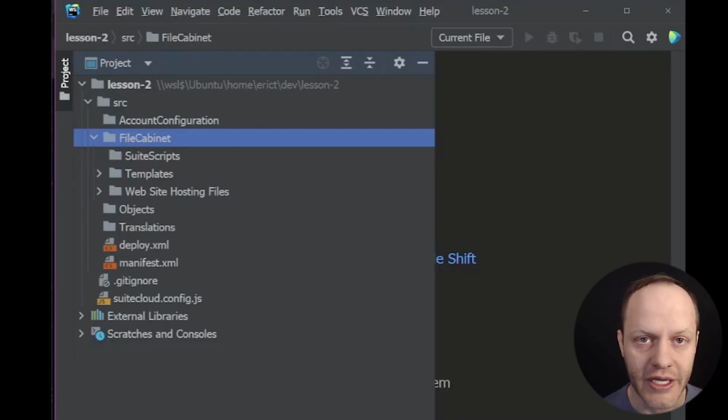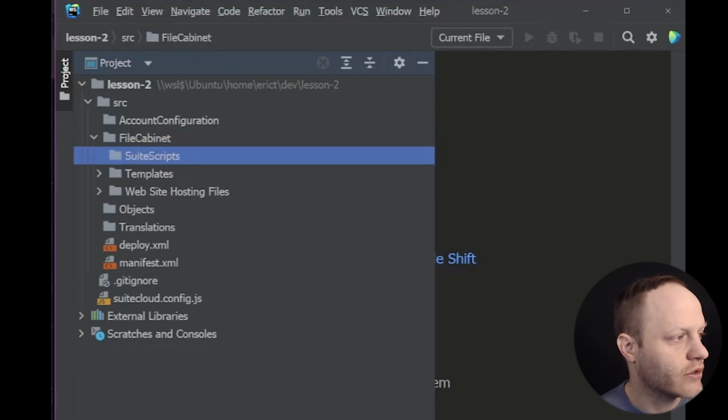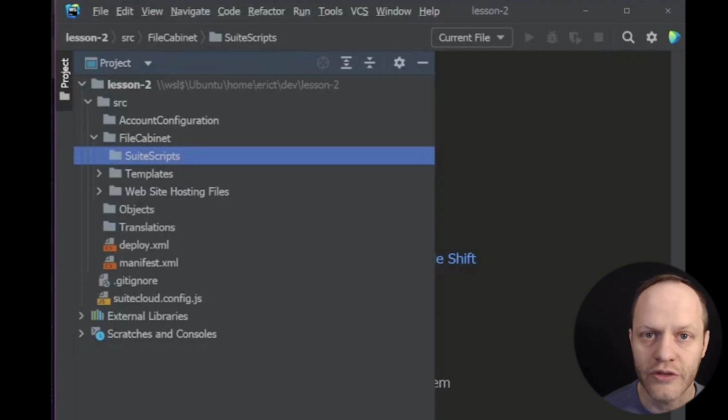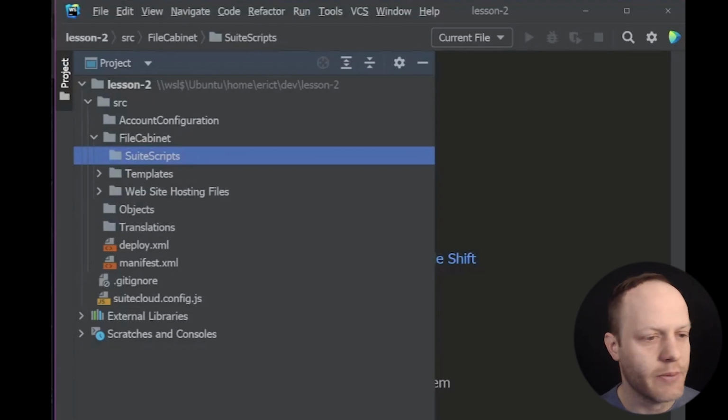Any files we place in, say, the SweetScripts directory will get deployed to the SweetScripts directory in the file cabinet. So this will normally be where we store the source files for all of our scripts. Any subdirectories we create below SweetScripts within our project will then be replicated in the file cabinet upon deployment, which we can use to our advantage to keep our source files organized both locally in our project as well as in the file cabinet.